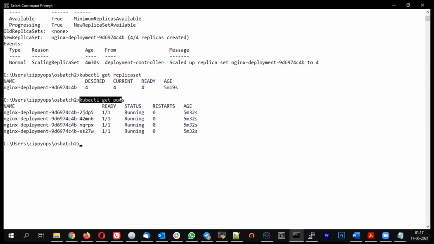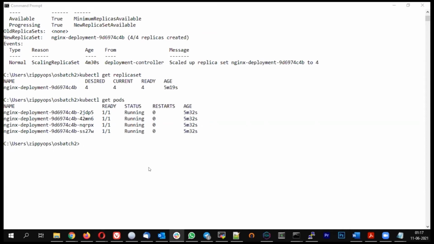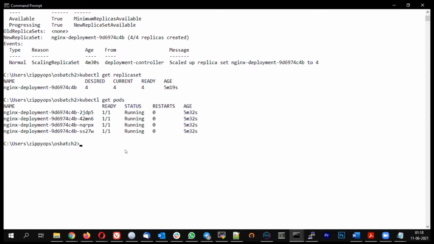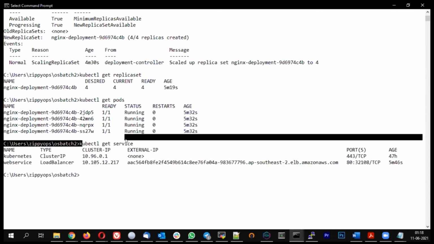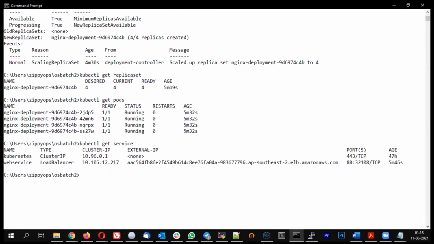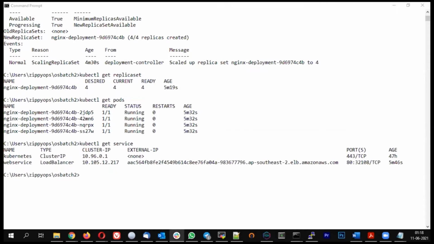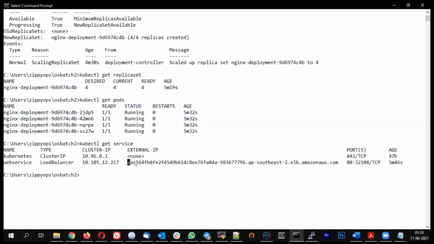It is going to list the 4 pods running, and to get the service, the command is kubectl get service. Okay. So kubectl get pods, kubectl get replica set, kubectl get service. These are all the options.